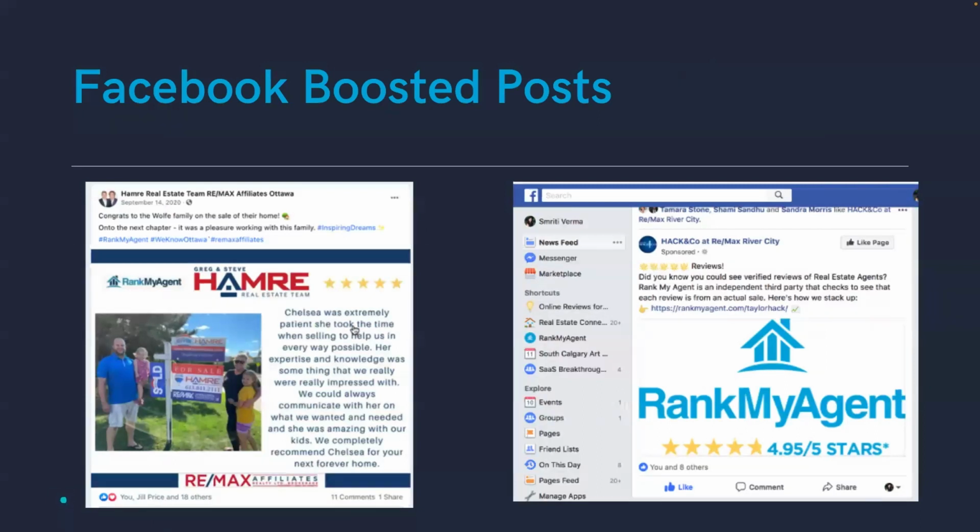I really like this example where the Hamray team took the organic photograph of the clients that they helped sell the home for, and the review from RankMyAgent. They put this all together, congratulating the clients, and potentially they could even run an ad with this.